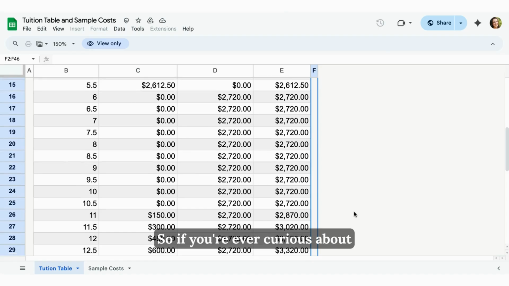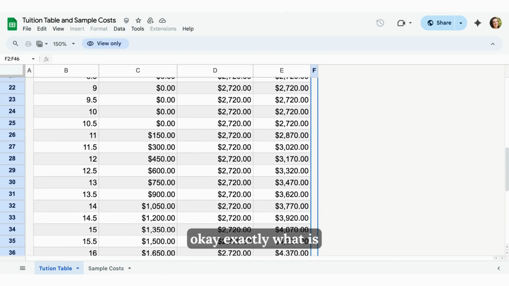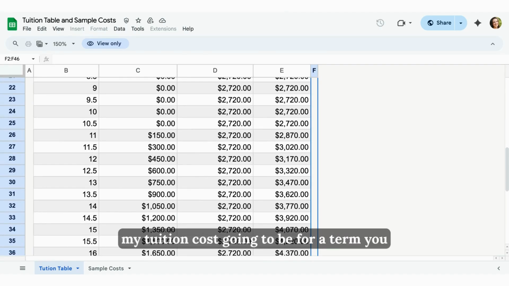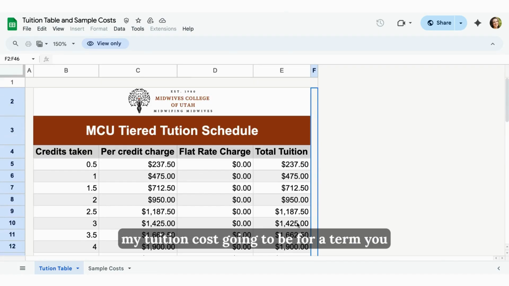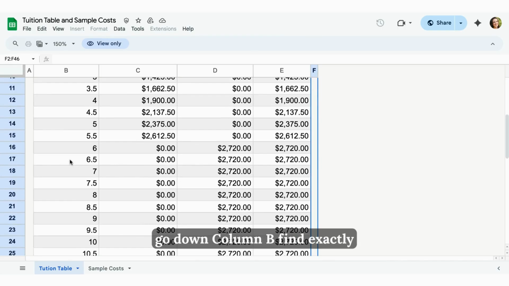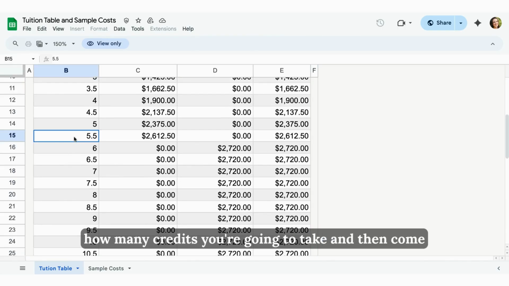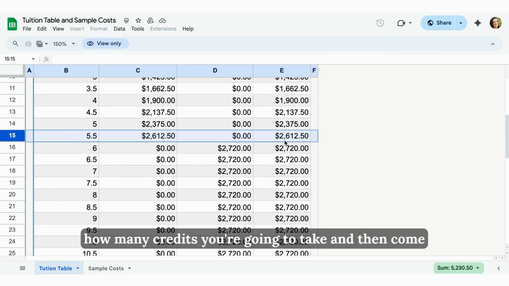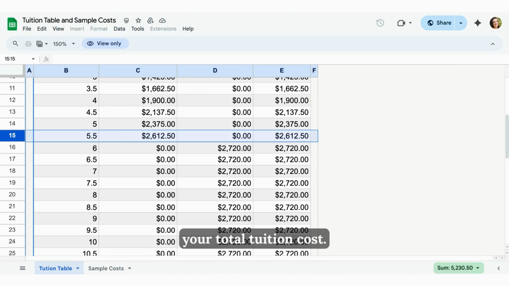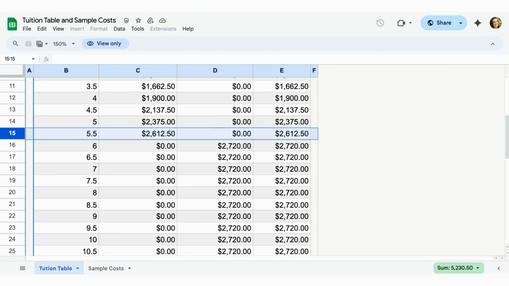So, if you're ever curious about exactly what your tuition cost is going to be for a term, you can come here and look at credits taken, go down column B, find exactly how many credits you're going to take, and then come across here to column E where it shows your total tuition cost. So here at 5.5 credits, you can see that you're at 2612.